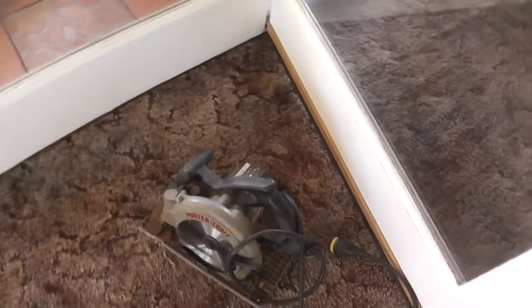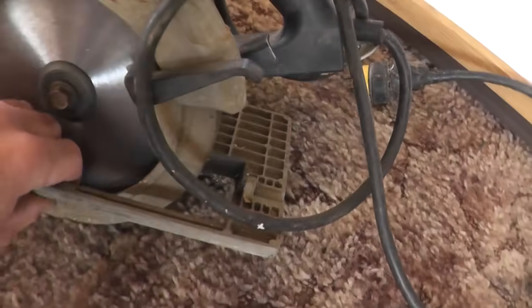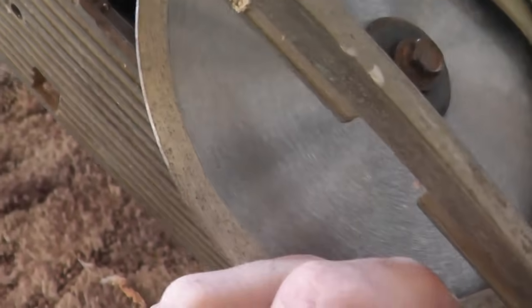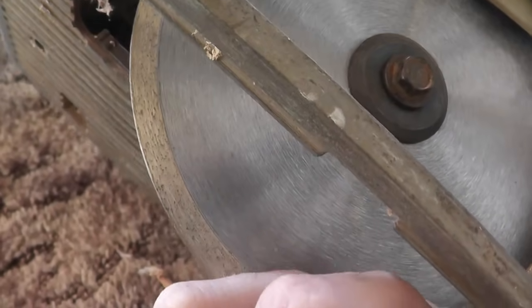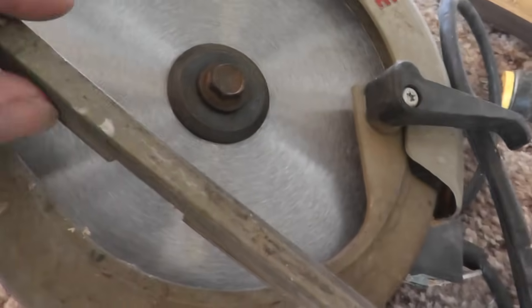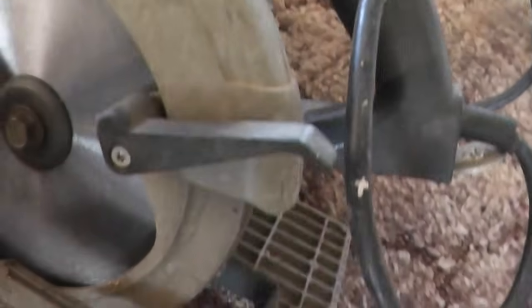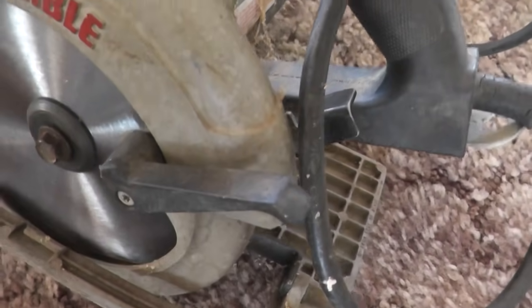To cut the granite, I'm going to use just a standard circular saw. And I purchased a blade yesterday. It's a continuous diamond blade made for tile and stone cutting. And I'm going to also use water when I cut with this to hopefully make a nice smooth cut.